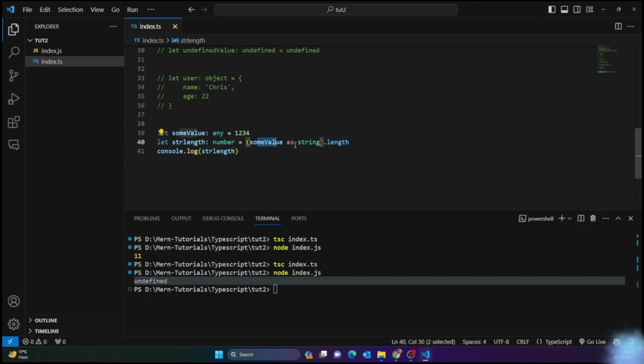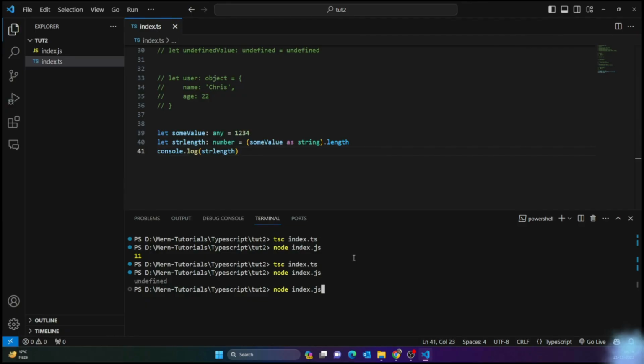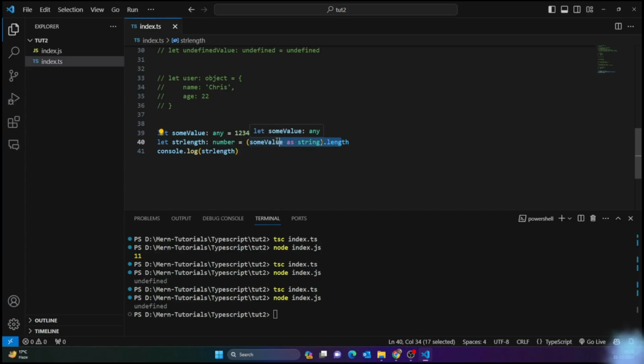That means I would just say some value would be string, then find the length. Okay, that's what I want. Now again, if I try to do the same, I would check again and show you. You can see I'm getting undefined, but here I have just added an assertion. That means if some value is a string, then only find the length. That's how type assertion is defined. Only then would it find the length, else it would just give me undefined. So that's how it actually works.